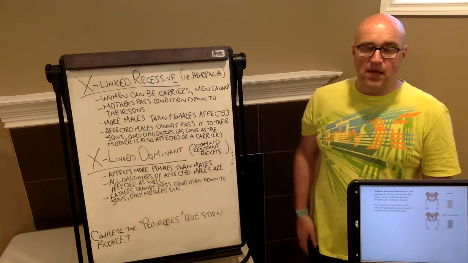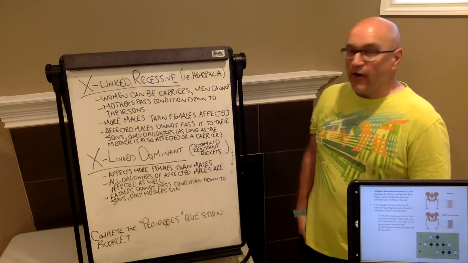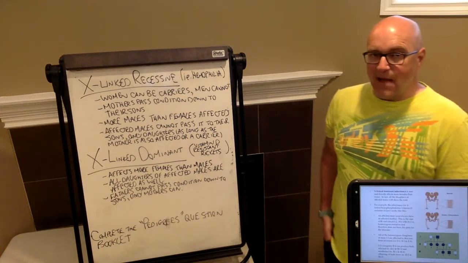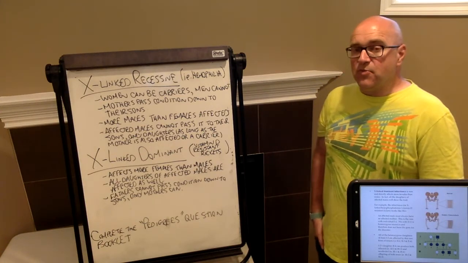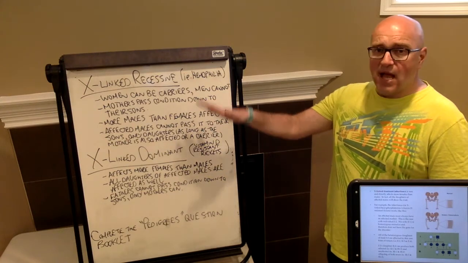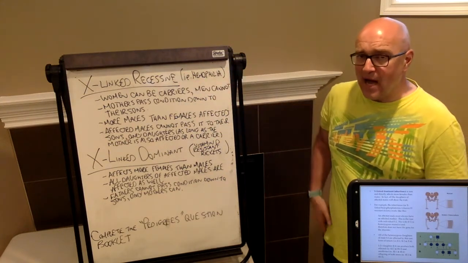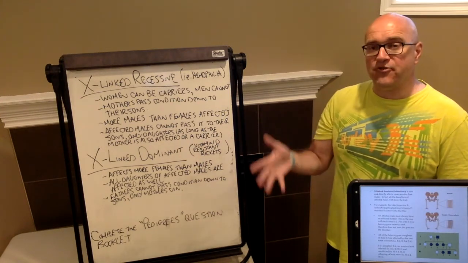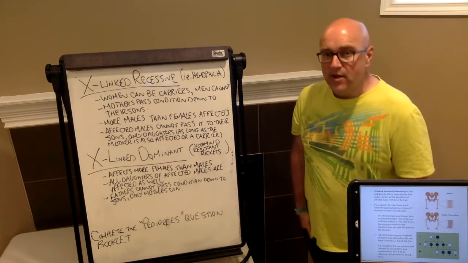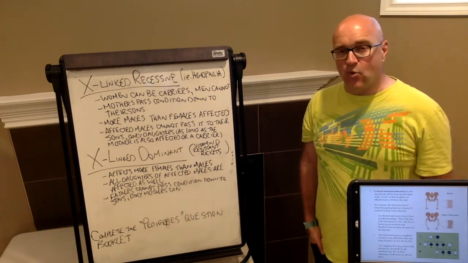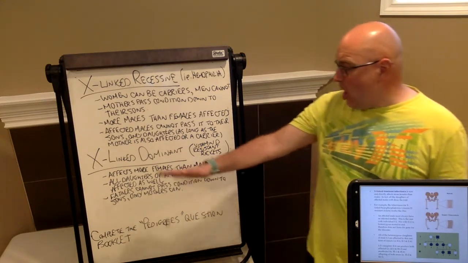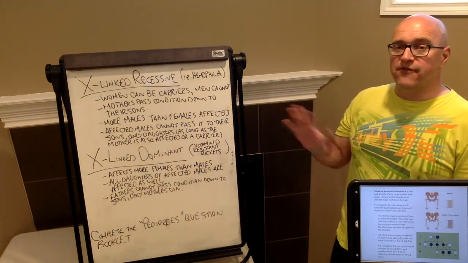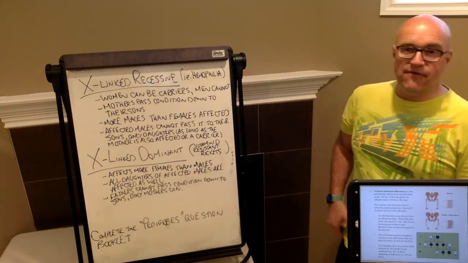And the final one is X-linked dominant, which is very rare. An example of this would be vitamin D resistant rickets. Generally speaking, unlike X-linked recessive, more women are affected by X-linked dominant than men. So more females tend to be affected by X-linked dominant than males, so there's a skewing in that result towards the side of the females. All daughters of affected males are going to be affected as well.